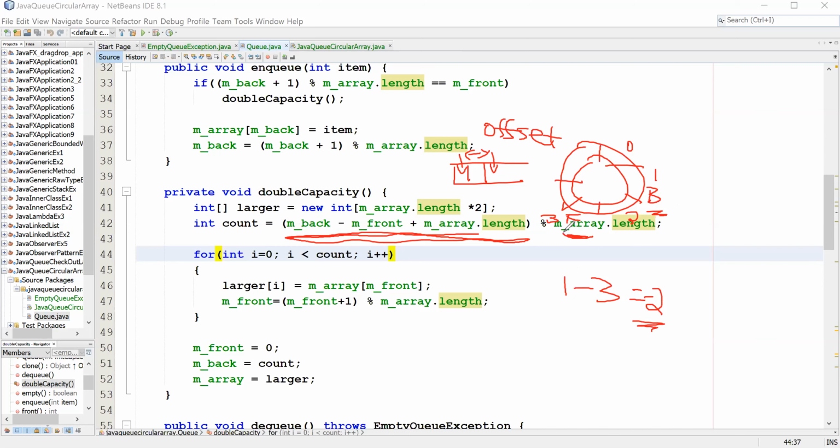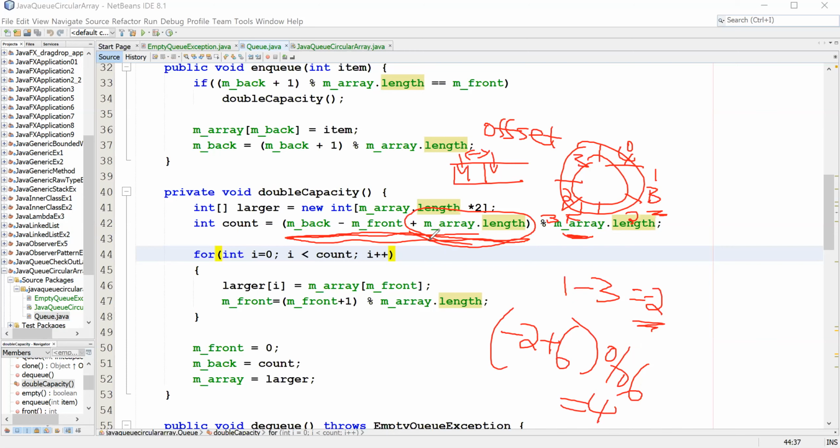So to solve this dilemma, you just add the capacity of the array, in our case 6. Then you modulo 6. What do we get? We get 4. In this case you are going to have 1, 2, 3, 4, so you have 4 items.